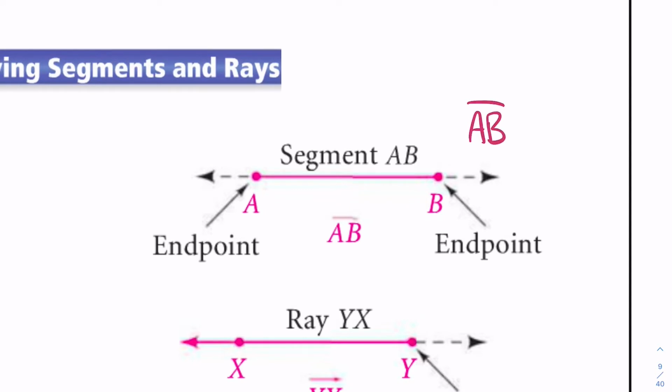Let's rewrite it because it's a little hard to see that one. It doesn't have arrows, and the hat stands for its name. So it's segment AB, and we can also write it as segment AB, which you see here. I do prefer the segment above AB, but you can also write it segment AB. It has endpoints A and B. We can also name it segment BA. That's allowed as well. Because remember, what is a line? A line is an endless amount of points that lie in opposite directions from one single given point. So it looks like this, and it goes on forever.